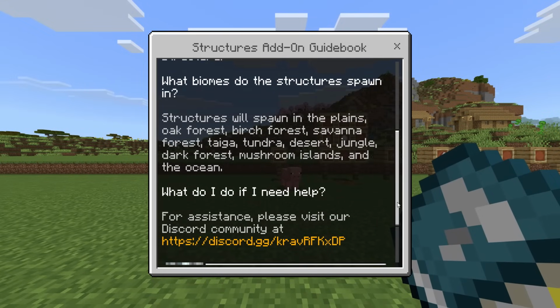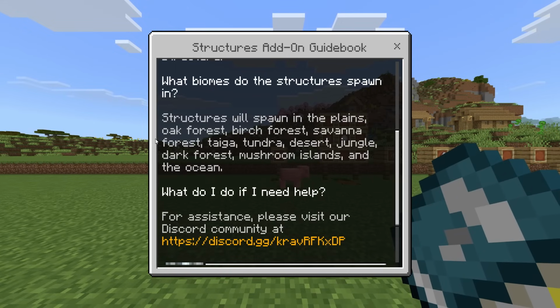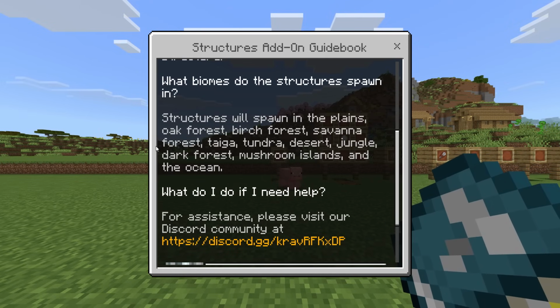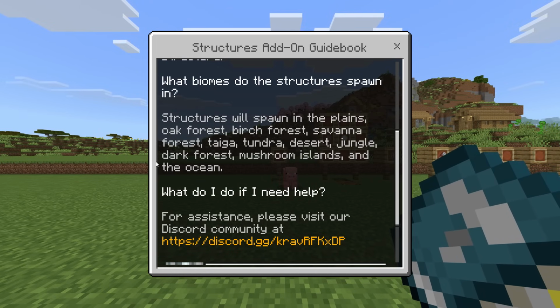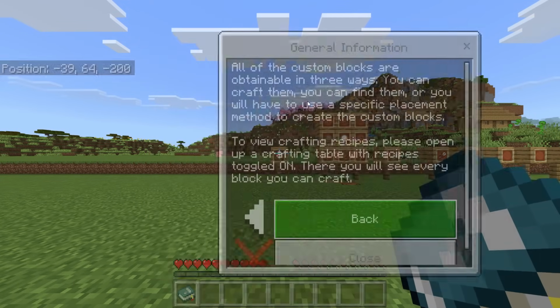So where can you actually find these? They will spawn in plains, oak forest, birch forest, savannas, forests, taigas, tundras, deserts, jungle, dark oak forest, mushroom islands, and even the ocean. Now, if we scroll down, we do have custom blocks, general information.